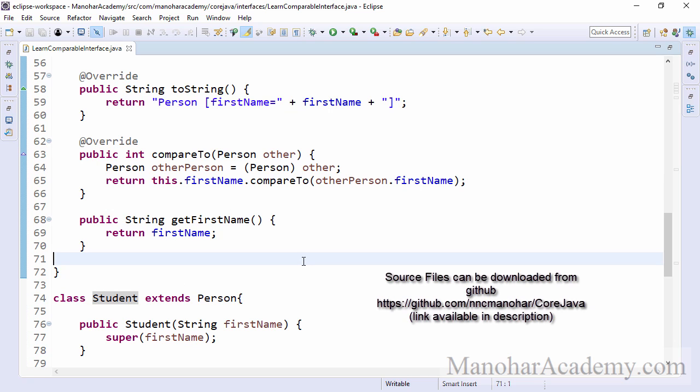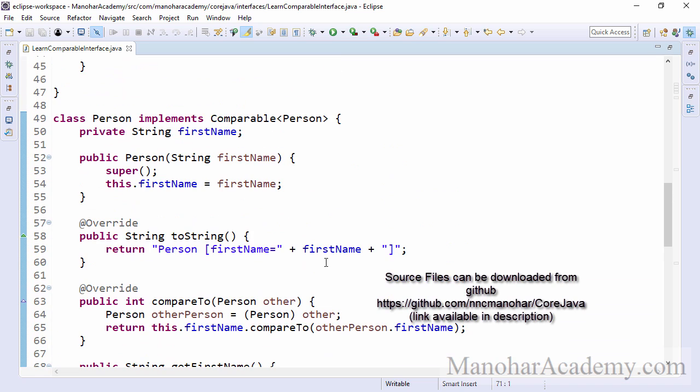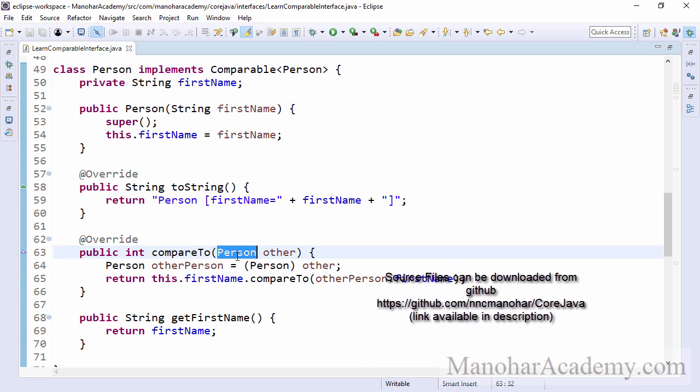Okay, that is all from this lesson. We have learned a lot, we have coded a lot. You can get the code example, this final example, from the GitHub. I will provide the GitHub location in the description, so you can get the code from there. In this lesson, we learned how to use comparable, and what the contract for this compareTo method is. Also, we learned that if you are using this diamond symbol, which is required for generics, you are directly going to get the required object.